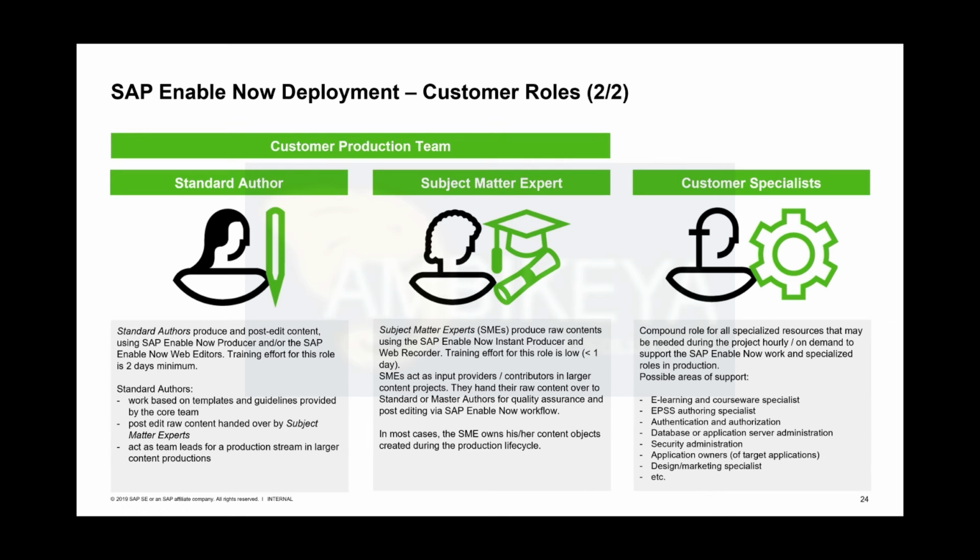And this is again something that we're going to deal with in the preparation phase, to really get the awareness on the customer side, saying, hey, in that particular week or in those 2 weeks where the Enable Now consultant is in place, we need to have access to those people and have intense discussions to really get everything working smoothly afterwards. Design marketing specialists, if you have to have internal communications to validate your design approaches, etc. So that's all clear. One specific one, which is the application owners of the target applications, is new to us.